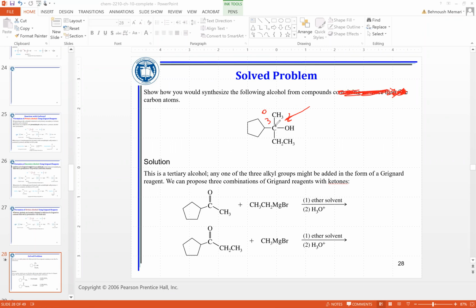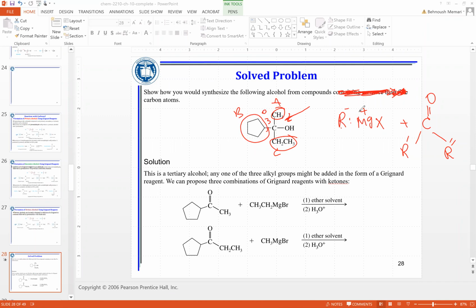Okay. So we look at the alcohol, it is a tertiary alcohol. And because it's a tertiary alcohol, then we say that it must be RMgX plus C=O that has an R prime and R double prime. Basically, it's Grignard plus ketone. If it's Grignard plus ketone, it means that one of these 3 groups can come from the Grignard, and the other 2 would come from the ketone. Now you have the choice of bringing A, B from the ketone, or A, C, or A, D, or B, C from the ketone. It doesn't matter. 2 of them should come from the ketone and 1 should come from the Grignard reagent.